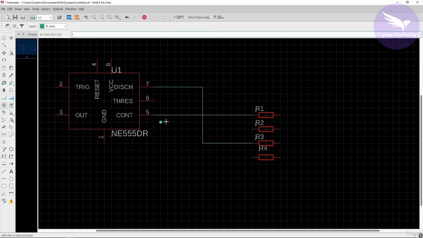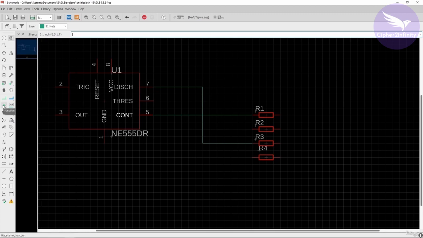Now here, if you see, this net and this net and this net are actually not connected. I will verify that. For that I'm going to select the show option. If I click on this net, you can see only this part is highlighted, which means this net is not connected to this particular net. In the same way, this net is not connected to this net.